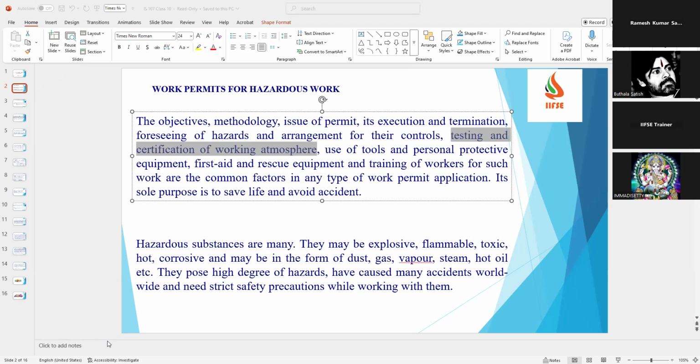It should be 0. It indicates the presence of a flammable mixture around the vicinity. Basically, you are testing the atmosphere, saying that okay, everything is fine, nothing harmful in the atmosphere to execute the activity.